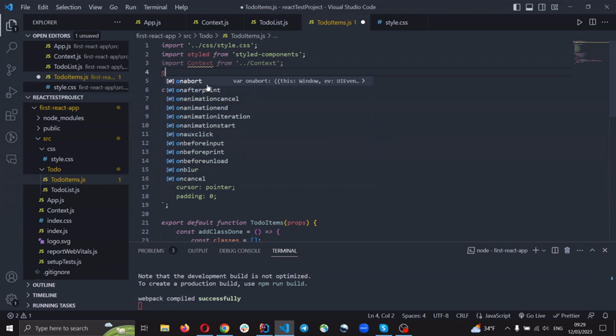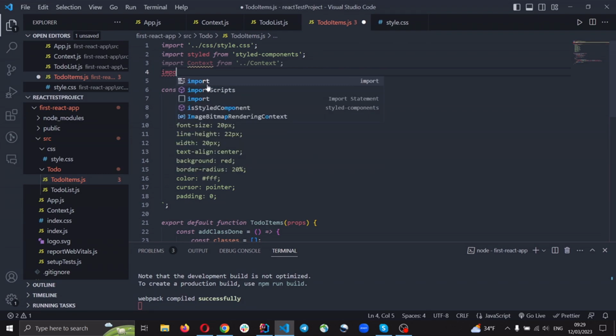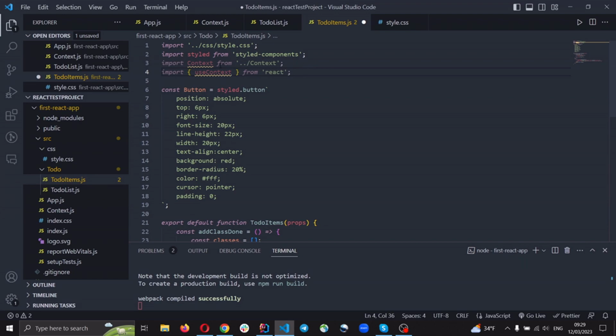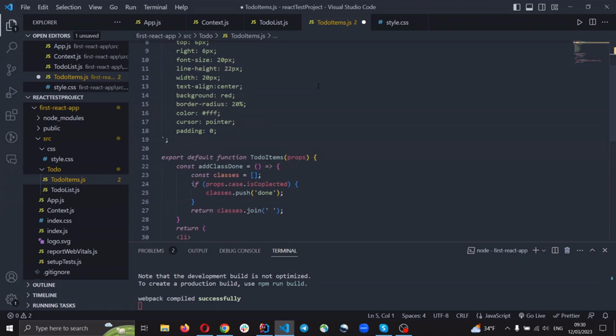It will be import useState, useContext from React. So great. Now we just need to use it.